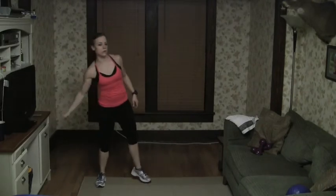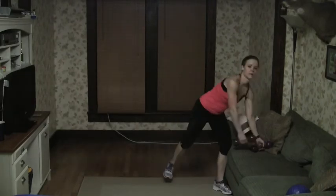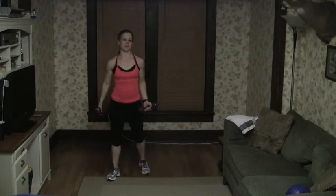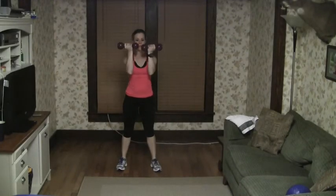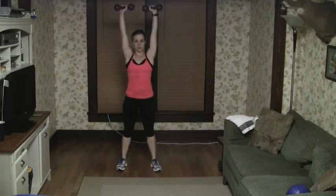Awesome. Okay, guys, now we have a front squat with an Arnold. All right. Front squat, Arnold. Weights in front, palms facing you. Push up into an Arnold.